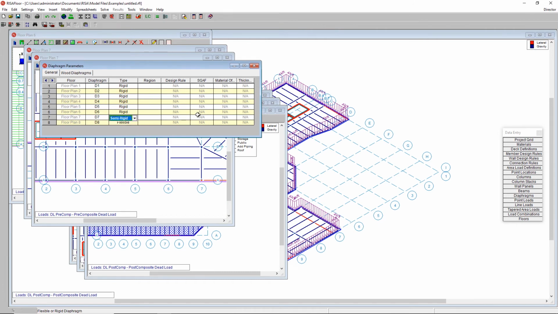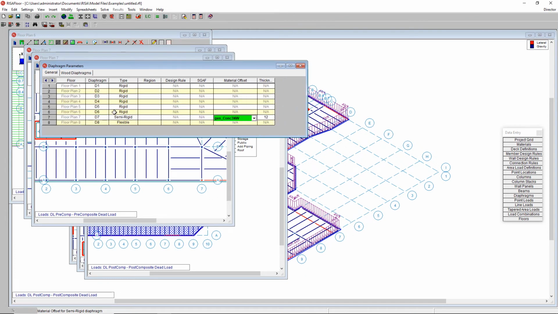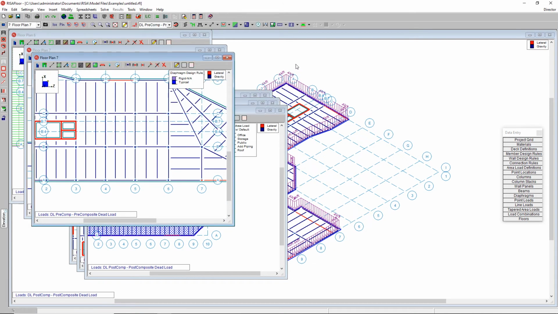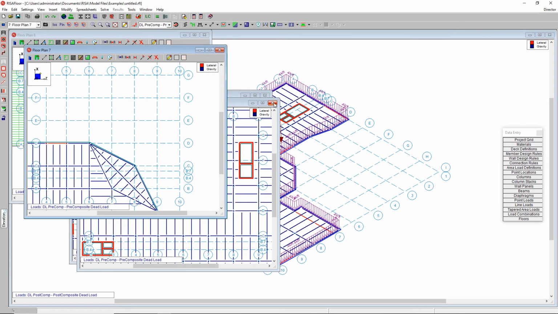So I can do that right inside of the spreadsheet. You can do it manually as well. And then you can change the thickness and the material of that. I'm going to leave that to the next stage here, but you can adjust all of this material for the semi-rigid diaphragm to be whatever you need it to be to match the thickness of the analytical plates that you'll be designing inside of the FEA model of the semi-rigid diaphragm. So we've got all of that in place.